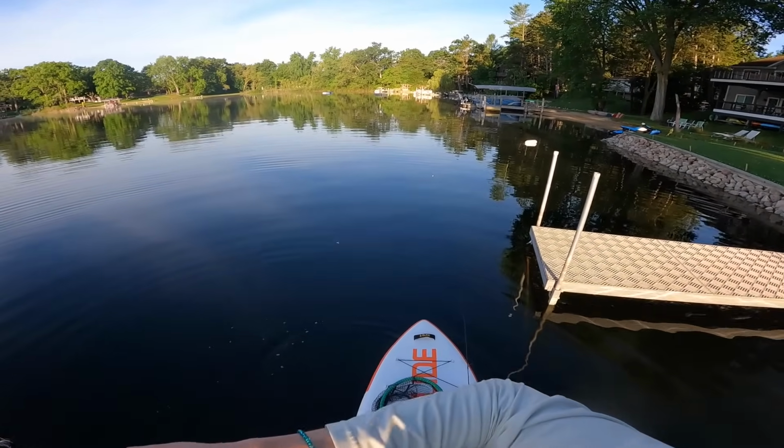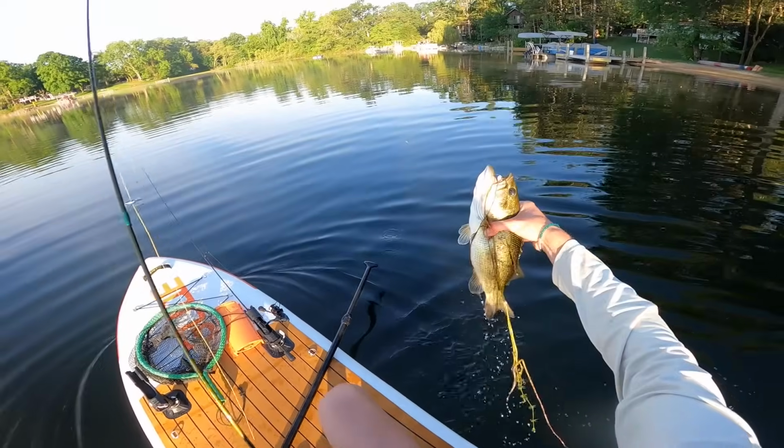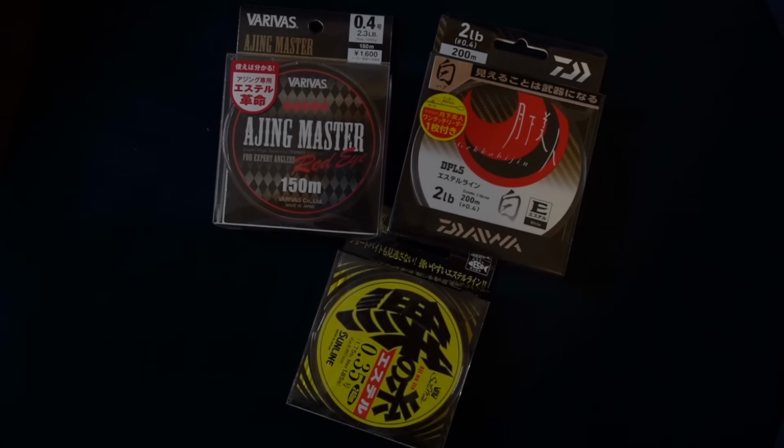So all things considered, I would say braid is my personal favorite. It's what I use most, and it just feels right for me. With that being said, as much as I love braided fishing line, there's something else I want to talk about, and that's polyester, otherwise known as ester. Now, I've only used this one so far, but I've got 2 other spools that I have been meaning to rig up. Ester is a really interesting line.